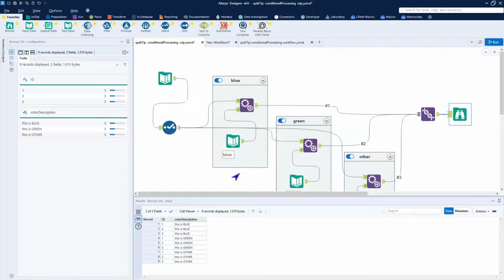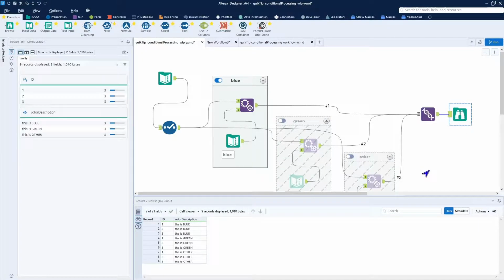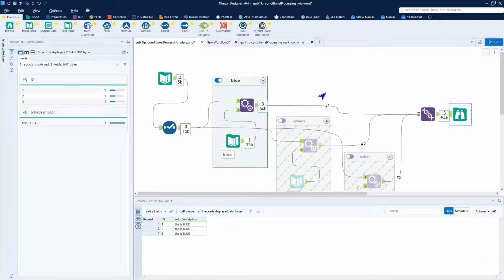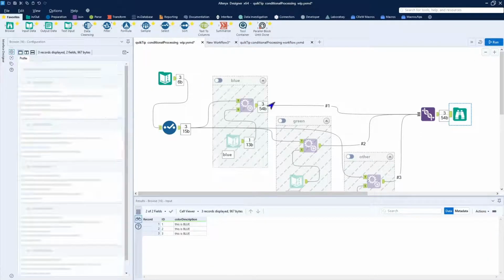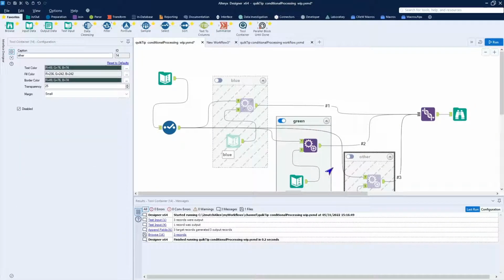What that means is that if today I want to analyze the data according to the blue algorithm, I can disable these 2, run this, and then all we get out of it is this is blue. And you can do this in any set of combinations. Off, off, and other.